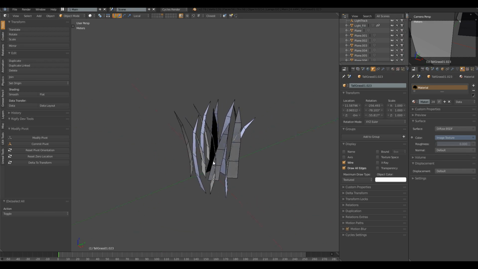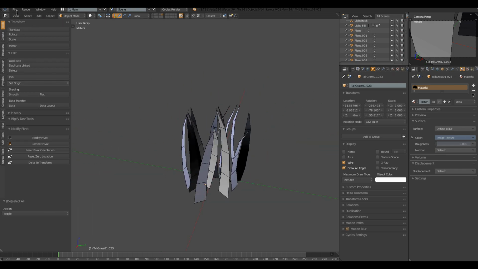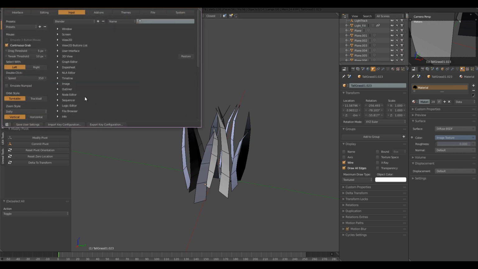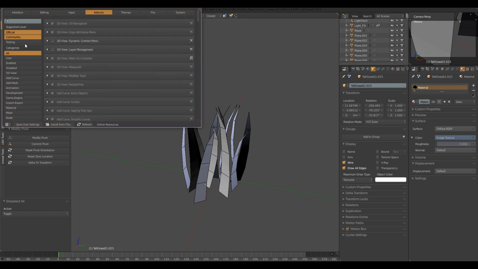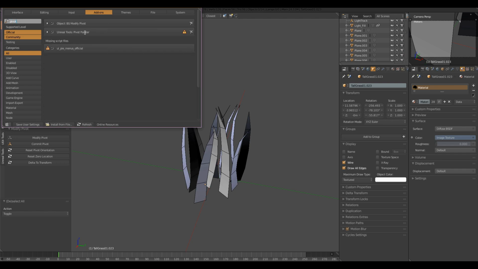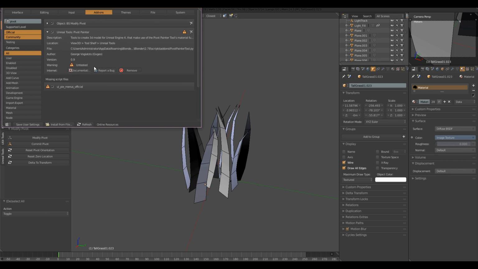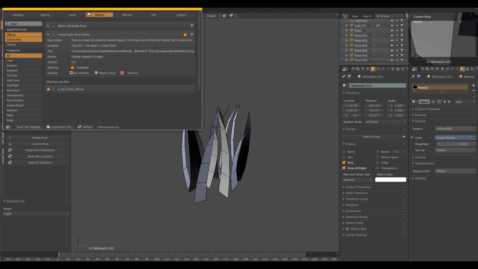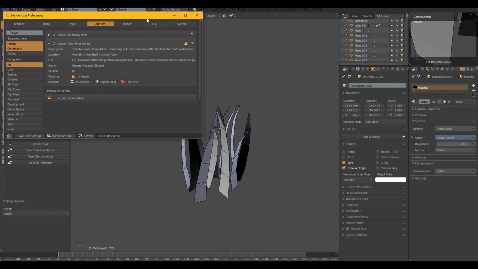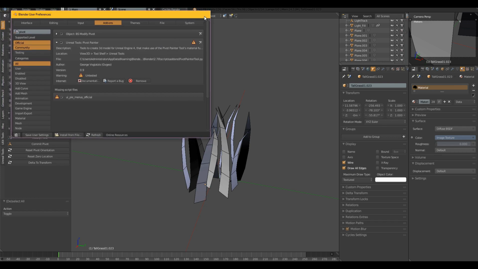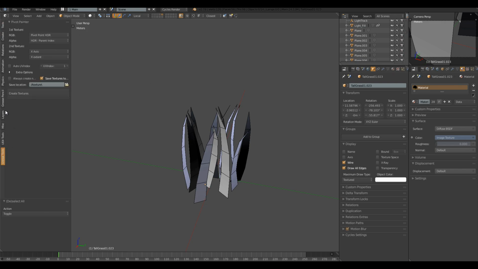And here, I've already got it set up, so it's the usual setup. Like how you enable add-ons, you go in here, and after you download it, just install from file and enable it. So that's Pivot Painter tools, Unreal tools, Pivot Painter. I'm using a pretty old version of Blender, but it works fine. I haven't encountered any issues so far. But once you've enabled that, you'll get this little tool set and this little tab, and these are the default settings. I'll try and go over them.